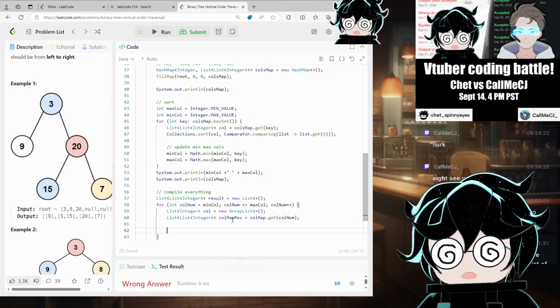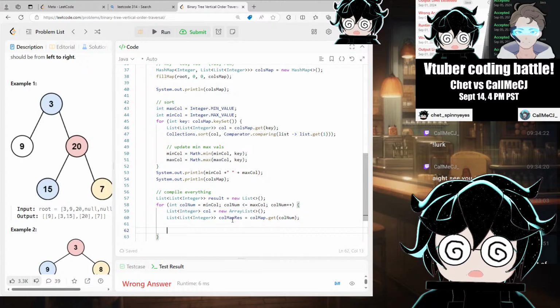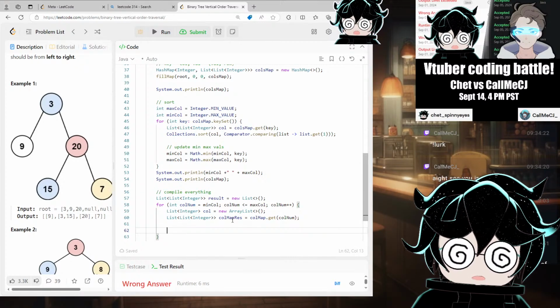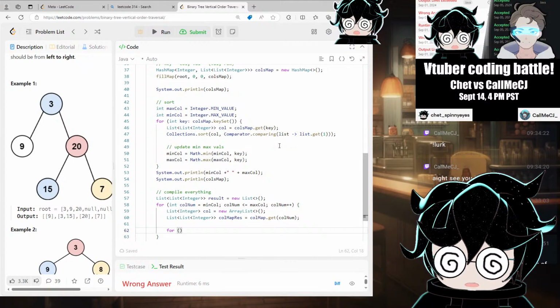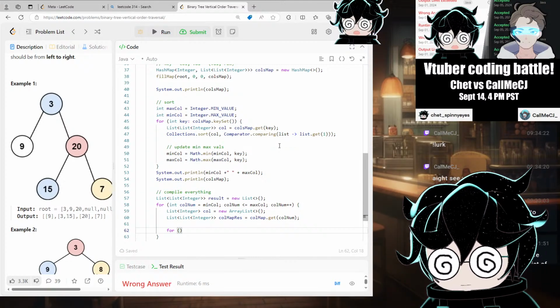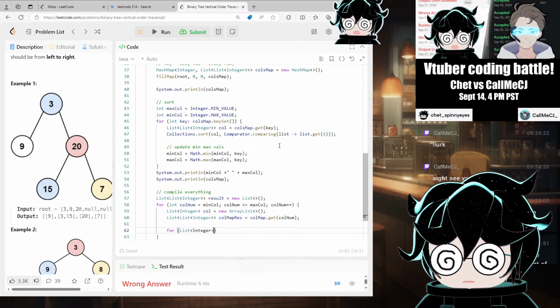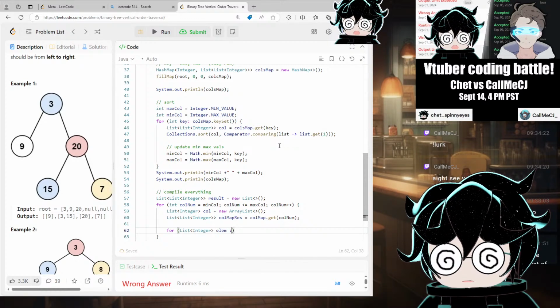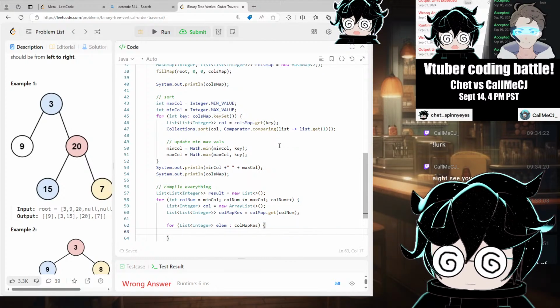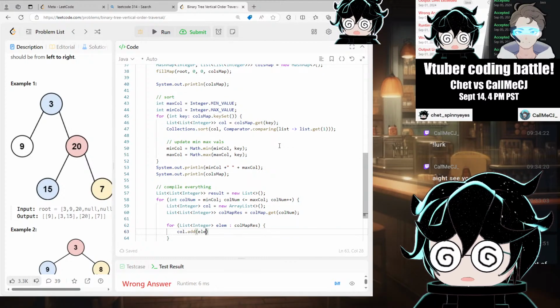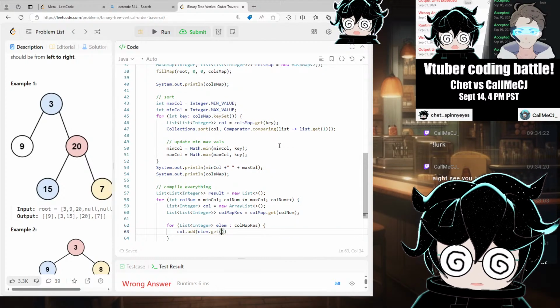And then we add everything. We add the first element, no, the 0th element of column map result into column. For every list integer element in column map result, column.add element.get 0.